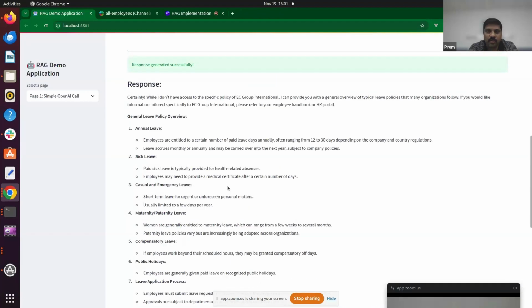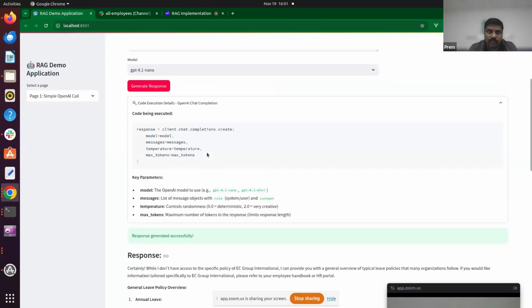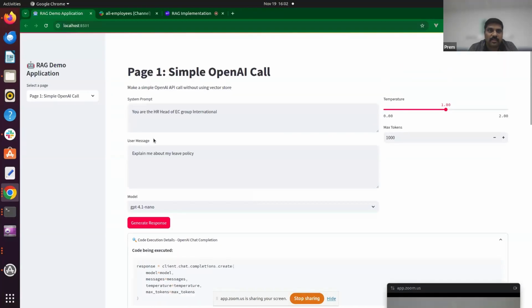So you all now understand that it is not the right answer, and to make it better, we need to give some information along with the system prompt and user message, saying, hey, this is my policy document that explains about leave, so give your answer accordingly.